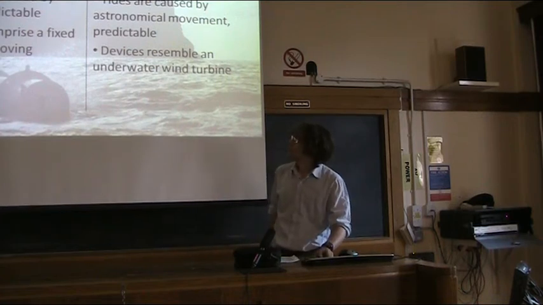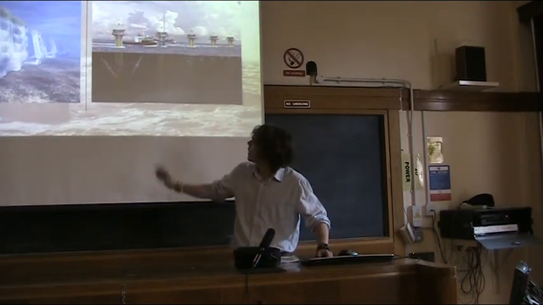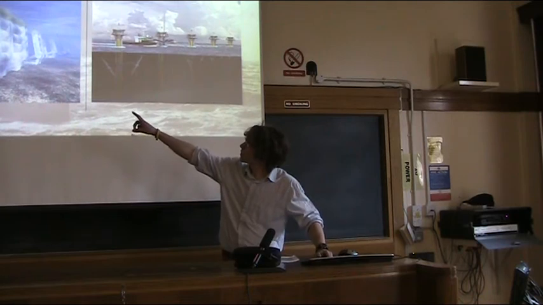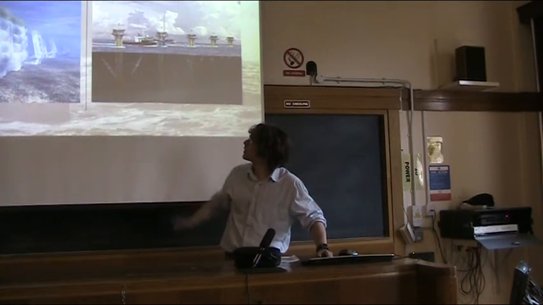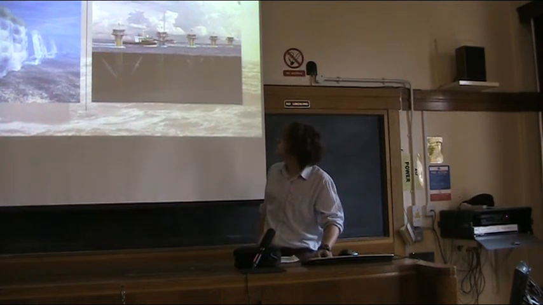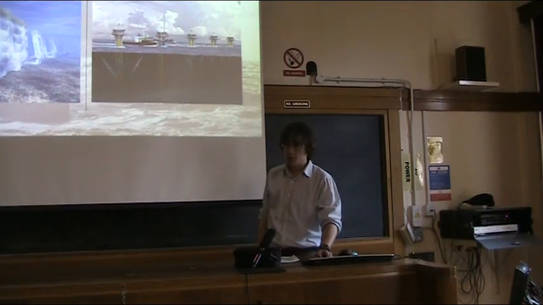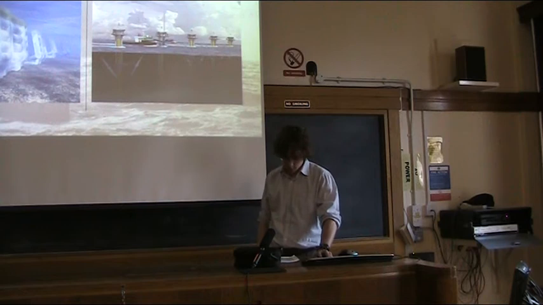I looked at the life cycle analysis of two specific devices, both ones I had on the previous slide. The one on the left is called the Oyster, which moves from side to side in the waves. And this is the CGen underwater turbine. Both of these, you can see, are envisaged in the future to be installed in arrays. But both of them at this stage have been installed as test devices, just single ones.